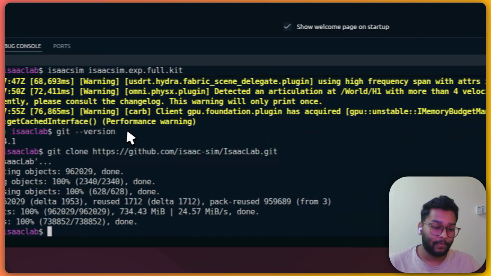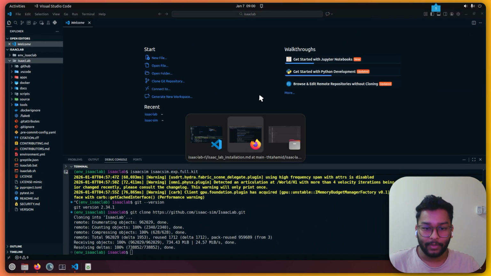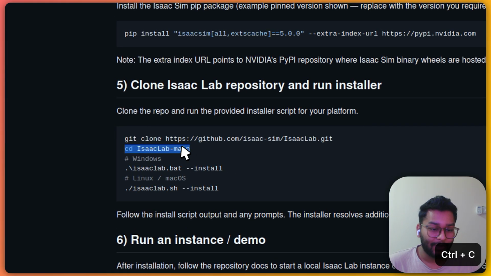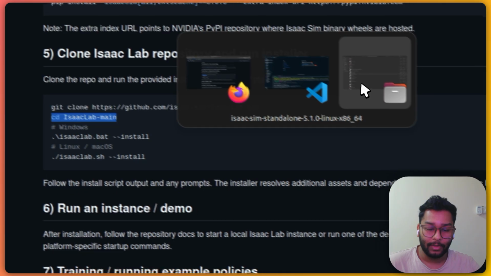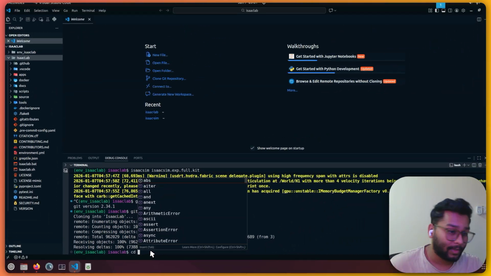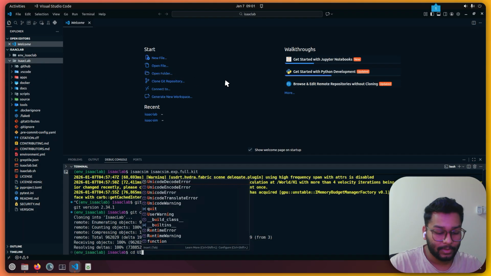And now we have to install the libraries and packages for IsaacLab. Let's go and copy. First we have to cd into it. Now this was a mistake I did in the Windows installation. I didn't move into that directory, which is IsaacLab in this case.